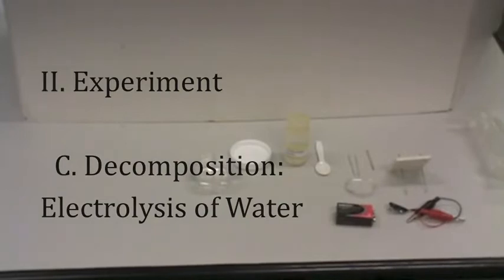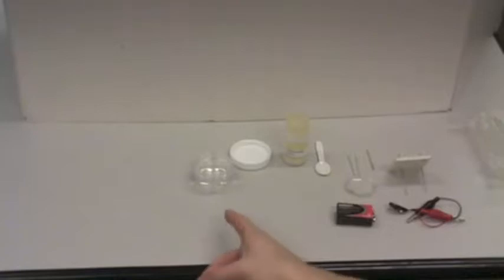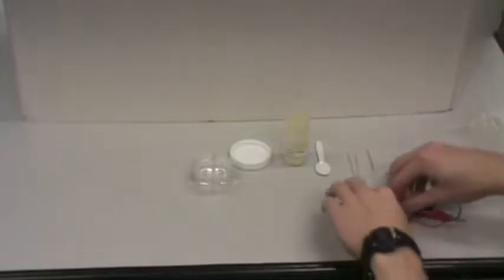Demonstration. Take the 9-volt battery, wire leads, and a set of nickel electrodes from the demonstration bag. From the plastic container, take 1 jar of distilled water. Show the students how to hook up the set of nickel electrodes to each wire by attaching the alligator clip to the short end of the electrode.